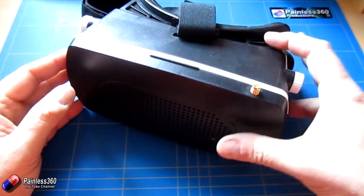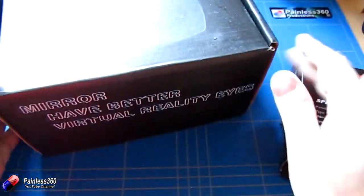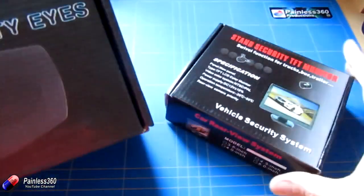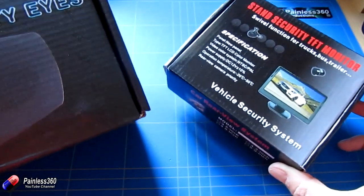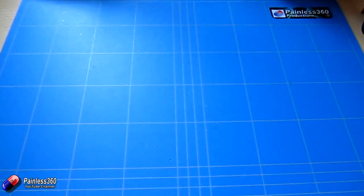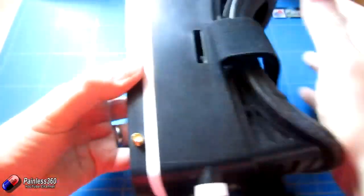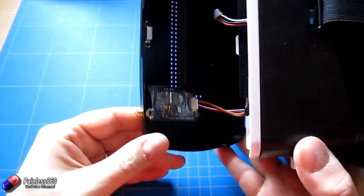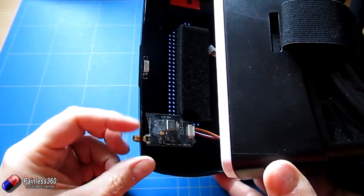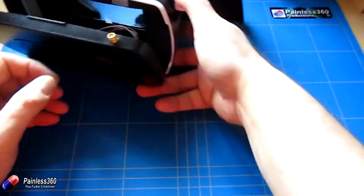So first let's talk about how they arrive. When you order them they actually come in two boxes — a big box that has the actual goggles and a separate little box that the screen comes in. That was a little bit confusing when it first arrived, but it makes sense. You have the goggles themselves with the lens on the inside, and the position where you're going to install the screen. It comes with an FPV 32 channel receiver already installed and in position, so that's ready to build.